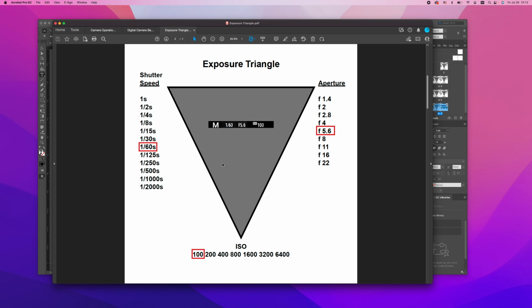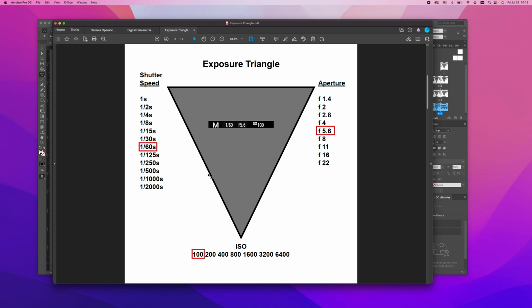And let's just throw this out there, for example: we're going to leave ISO 100 as a base. But let's say you're photographing a scene with your camera in your hand. You're like, well, I'm at 60th of a second, and I want to make sure that I don't run into any camera motion blur. I don't have a tripod, so I need to make sure that there's going to be no cause of camera shake or anything like that, right?